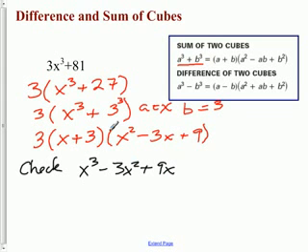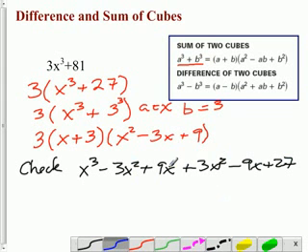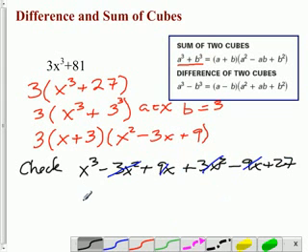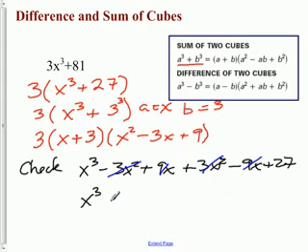Now I'm going to push this 3 through, and I get positive 3x squared, minus 9x, and a positive 27. So what happens here is we get to lose terms. 3x squared, negative 3x squared, gone. See ya. Out of here. 9x, negative 9x, they cancel out. What we're left with here in just our proof is x cubed plus 27, which is what we started with up here.